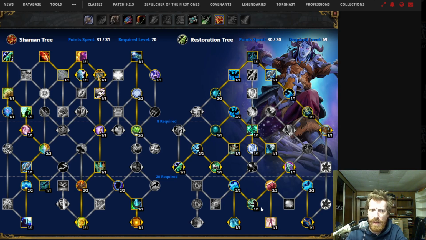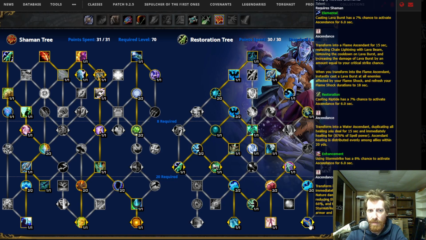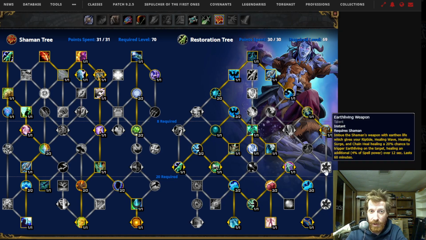It's not for everybody, but I think you can take this point and shift it over here. Earth Living Weapon. If this gets scaled better, then I can see us taking the 3 points out of Deeply Rooted and Undercurrent and tossing it into Earth Living and Earth Warden. 4% isn't great, and 30% of 4% is also not very good, so I don't think this warrants pressing this. But Earth Living Weapon, if it's scaled better, if this said something like 10% of spell power over 12 seconds, then Chain Heal is one of the best ways to proc this.